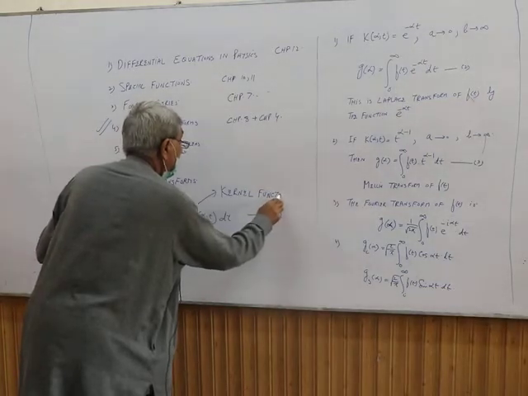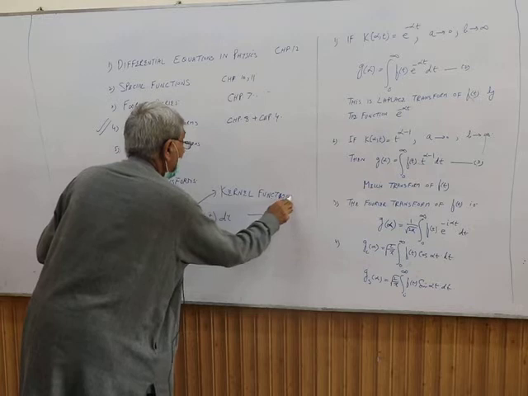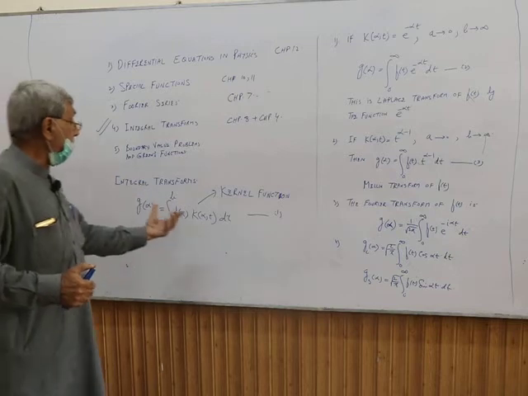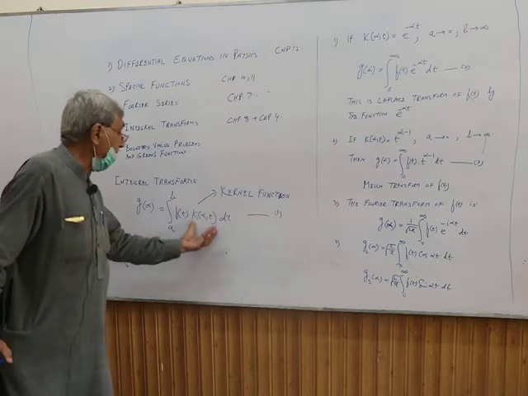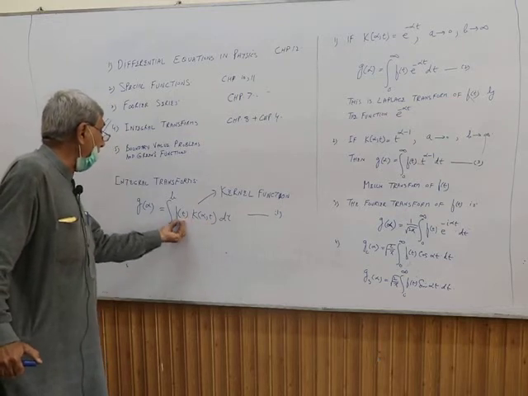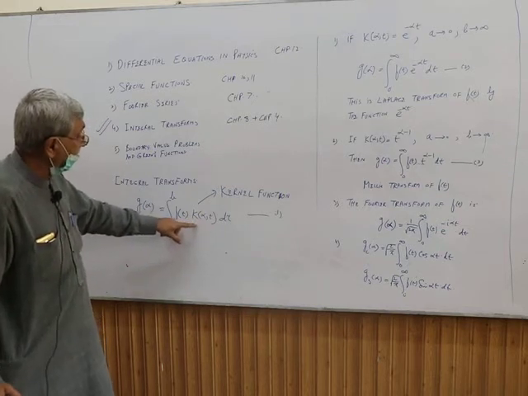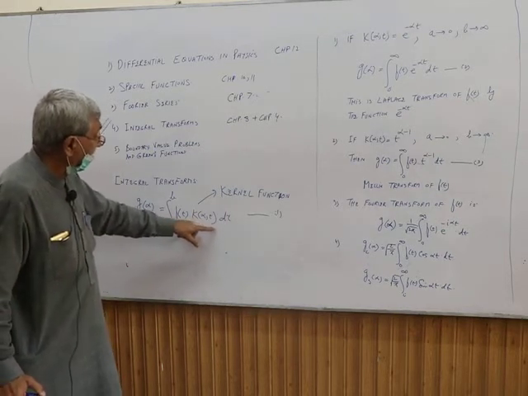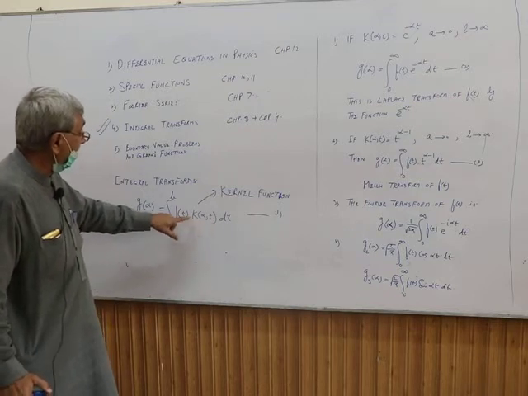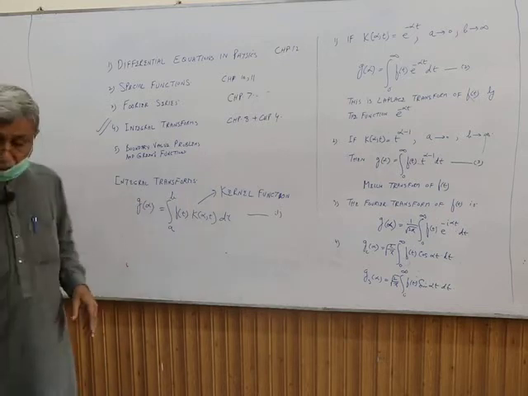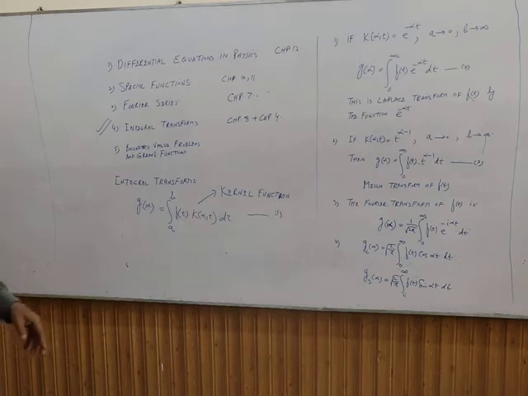Now this kernel is not army kernel, kernel means the central important portion. So this is an important function, a helping function, which helps to transform this into that one. And this kernel function is a function of two variables, alpha and t, and look, this is only t and this is only alpha. So it separates the alpha portion from the t portion. But this is the general form of integral transform.